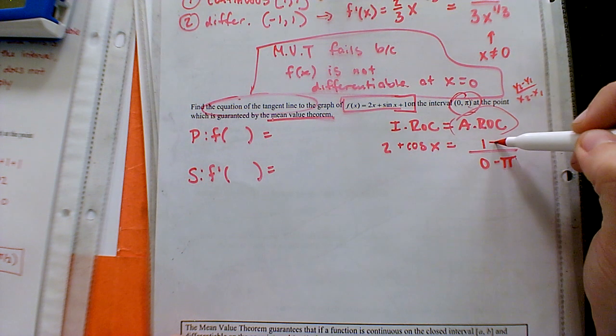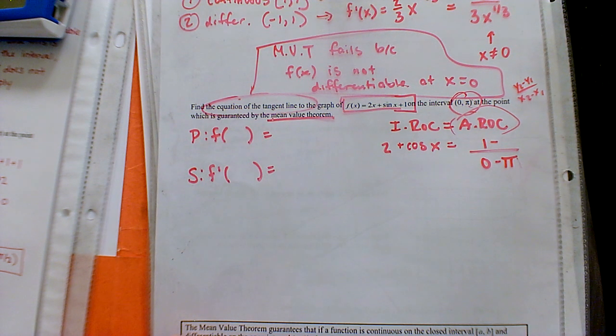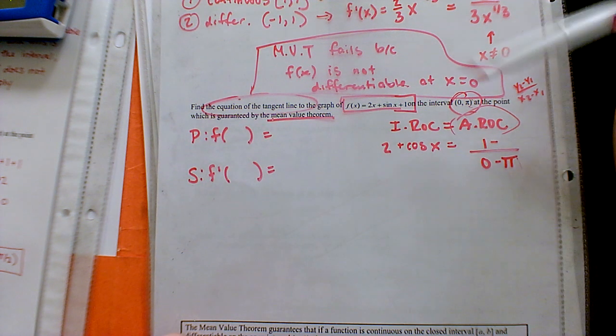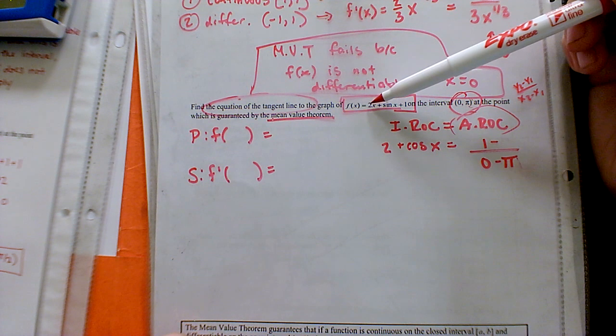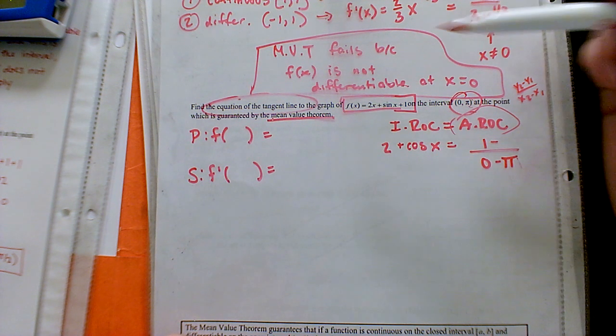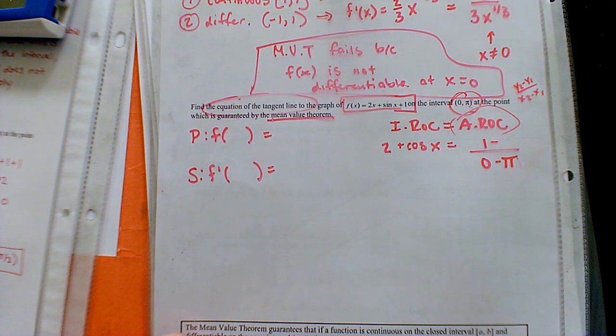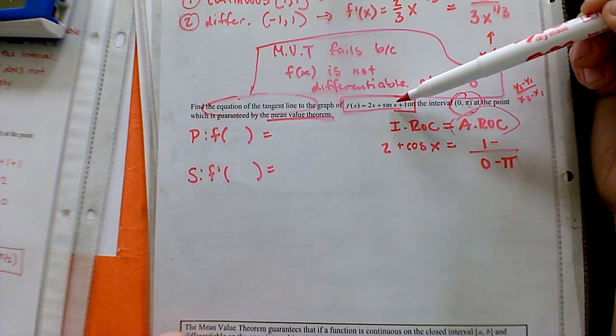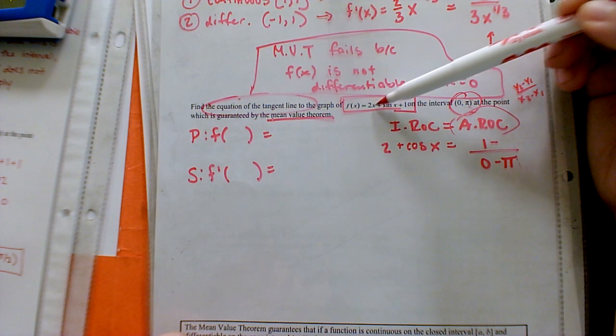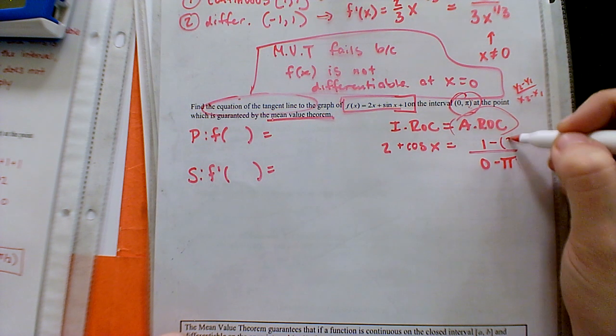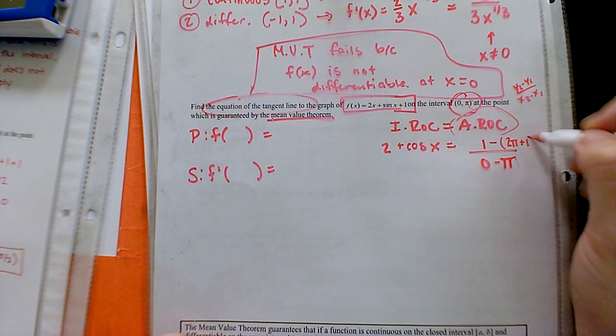And then we're going to have to subtract what we get when we plug in pi. So we're going to have 2 pi plus sine of pi. We're on that left-hand side. Sine of pi is 0, and then plus 1. So 2 pi plus 0 plus 1. We're going to have 2 pi plus 1.